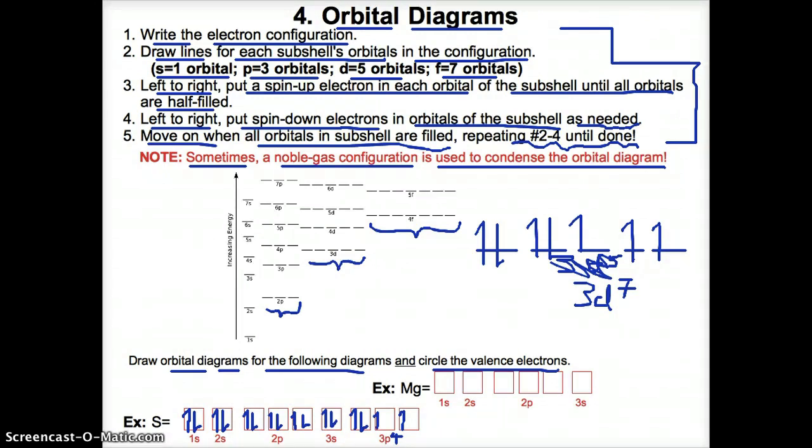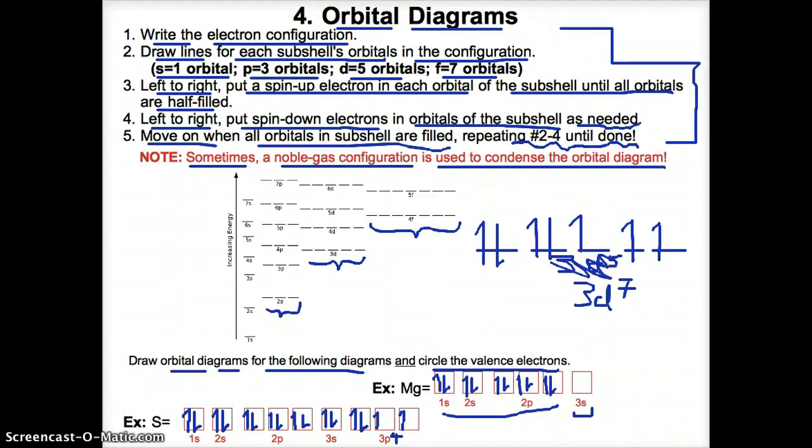All right. For Mg, we know that the electron configuration is 1s2, 2s2, 2p6, 3s2. So all you have to do is, since all of these are filled, a shortcut is just to fill up all the orbitals, since if you pass them, you presume that the orbitals are filled up with the spin up and spin down anyway. When you do that, it shortens your time, and it just leaves you with this. And the only thing you have left that may or may not be filled is the 3s subshell.